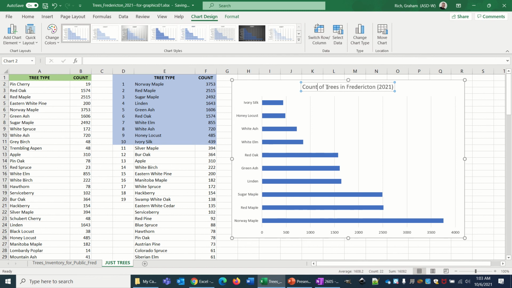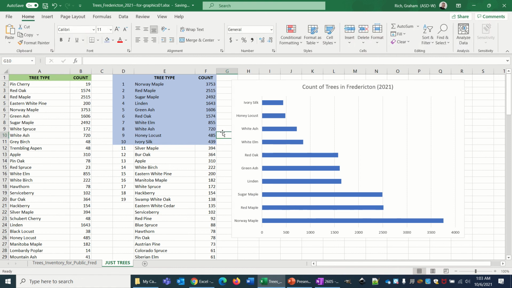There are other ways that I can edit the chart, but that's just a really, really simple way to do that. Yes, you can change the colors, and yes, you can do all kinds of fancy other stuff, but I just wanted to show you the basics really quickly, and I hope you have a chance to experiment with some of the others. When you have 3 different charts, you can just paste them into OneNote, and you can also save your document onto that page as well just by dragging it in.